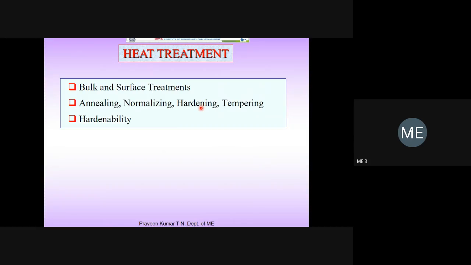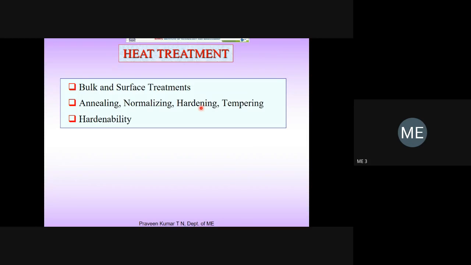That's why you have to soak it for almost half an hour or 30 minutes, depending upon the thickness of the sample. If the thickness of the sample is very small, in such cases, it may require a few minutes. If the thickness is around 10 centimeters, then you may soak it for almost half an hour or 1 hour. Then the whole volume of the material, your steel, is above austenizing temperature. Once it reaches that, we can make sure that all the phases within the material are at austenizing temperature. So that is nothing but your bulk heat treatment process.